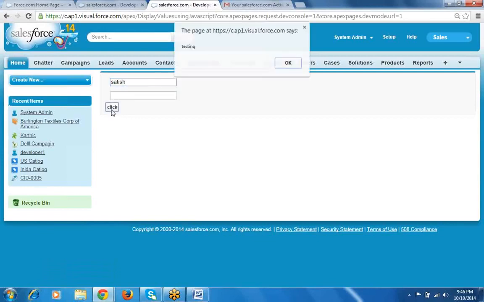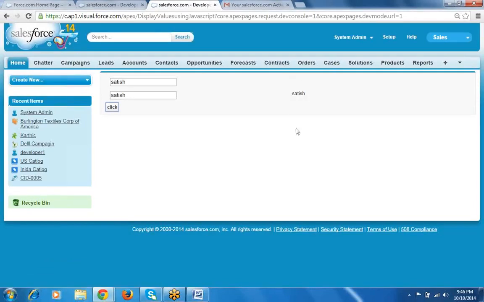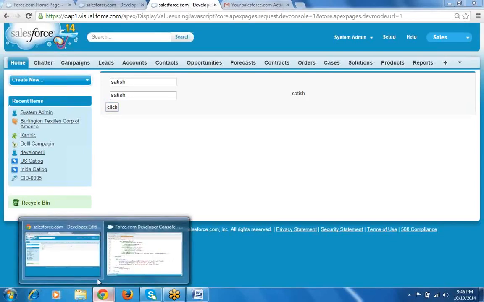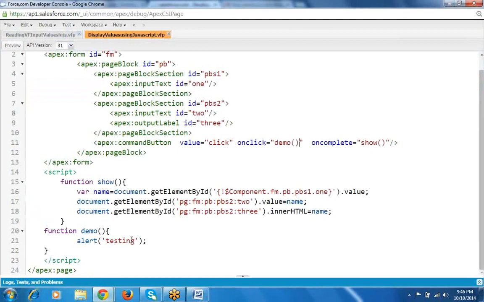Now I am clicking on it. When you click, this function is called. Once this function is completed, then it is going to call on complete. On click, on complete. Once you click on anything, once the operation is completed, on change. Once it is completed, what should happen? So on complete means once the event which you called is completed, whatever the action that you want to implement, that will be given here. So this is how we are referring to the component.